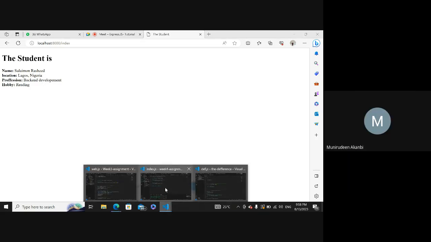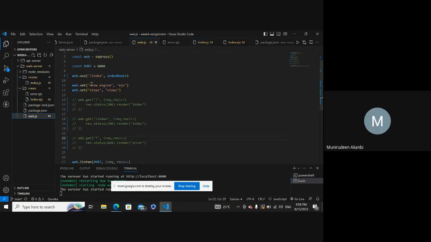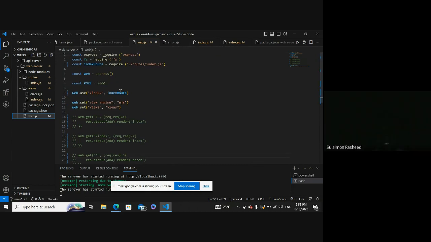Even you declared it in the .use. Exactly. So you can see here, I said index.router.get. Whenever you see slash what? This is where we said it. At line 9, we said app.use slash index. Where is this slash index coming from? It's coming from the index route.